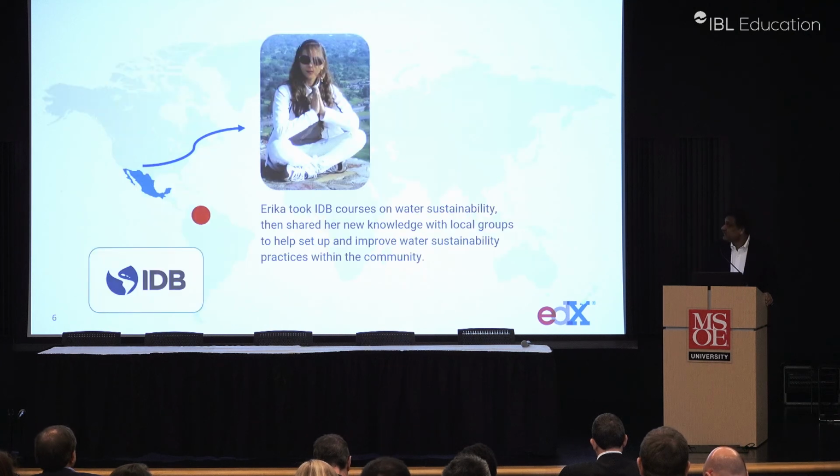And so, to give you an example, Erica, as one instance of a learner, IDB is the International Development Bank. They have some amazing courses on water sustainability, or MOOCs. And so, as one example, she was working with some local groups and so on, and she wanted to take something very relevant to water sustainability to help the people. And so she took the courses in water sustainability, and she was then able to practice within that community. So something very relevant to what she was looking for, the very specific needs. So here's one example of a learner that had that need.